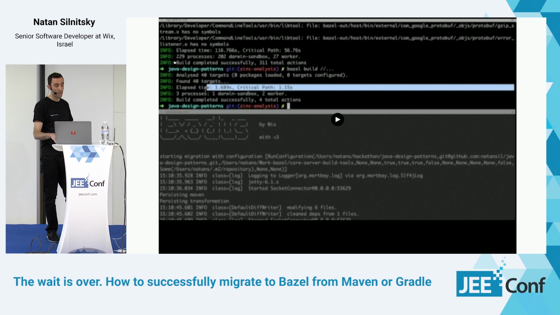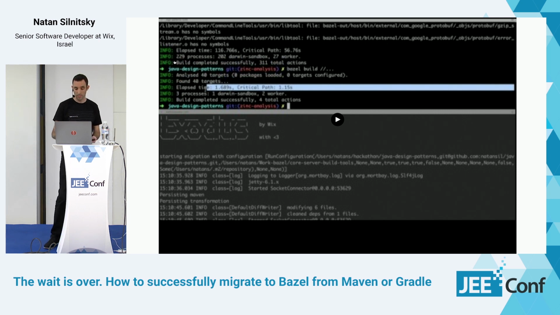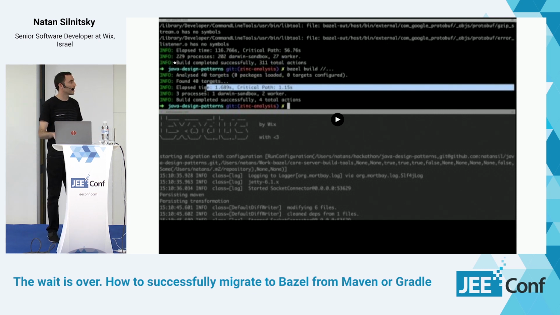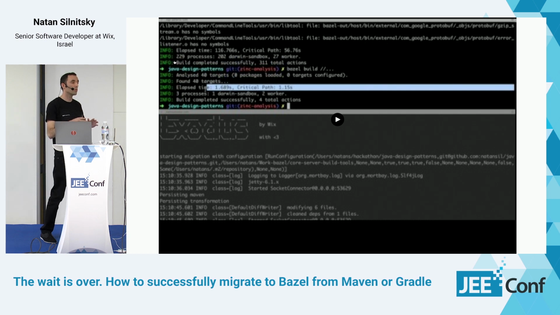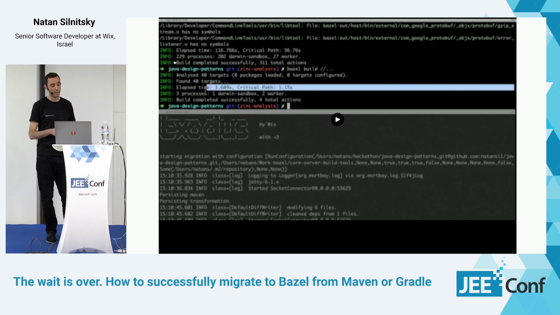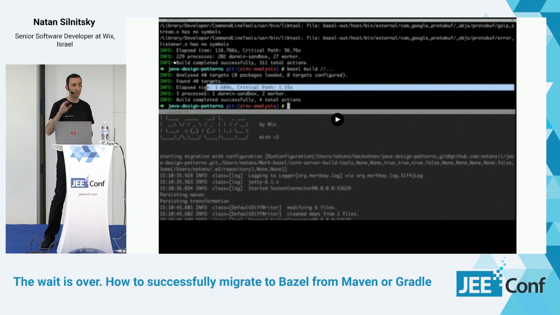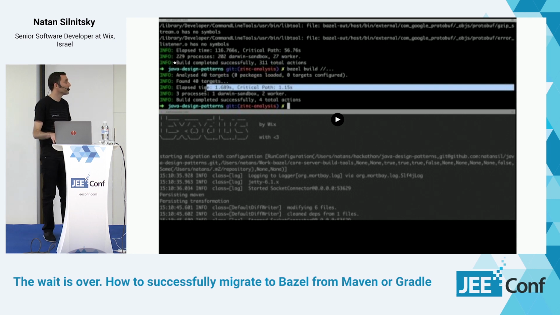Okay, so that was a quick demo of Exodus, and I hope that we get it fully functioning soon. There are still some generalizations to do for specific requirements from Wix, and also a few features around test configuration, but it should come very soon. But you can already see the code and can start playing around with it.